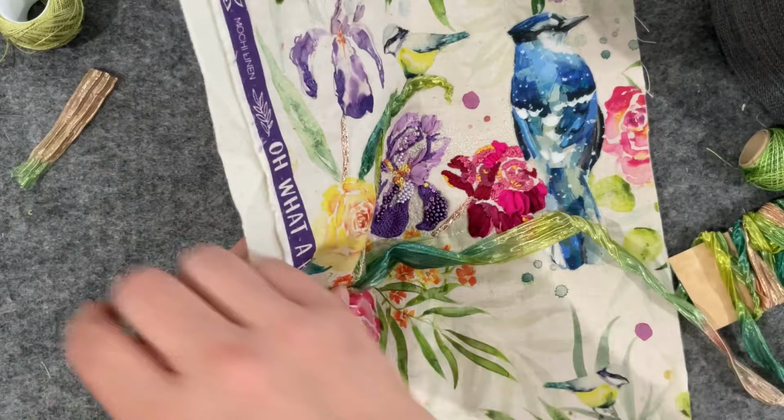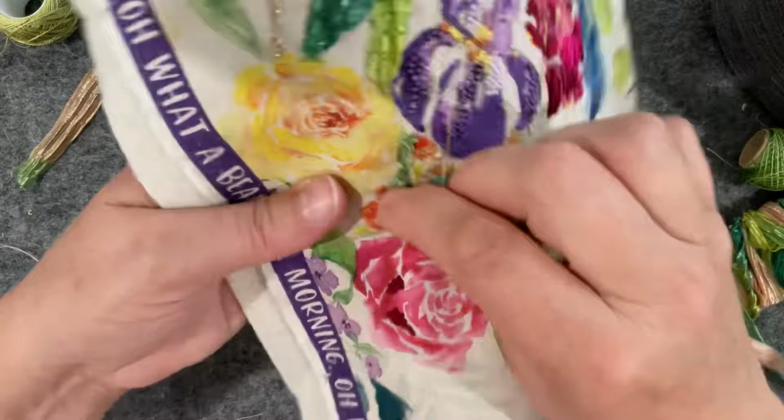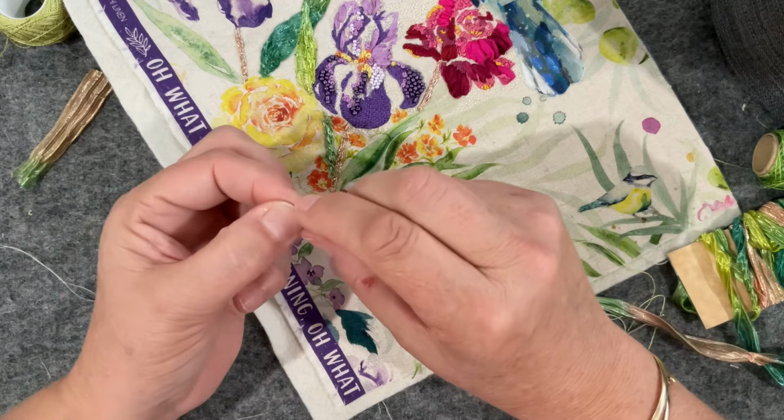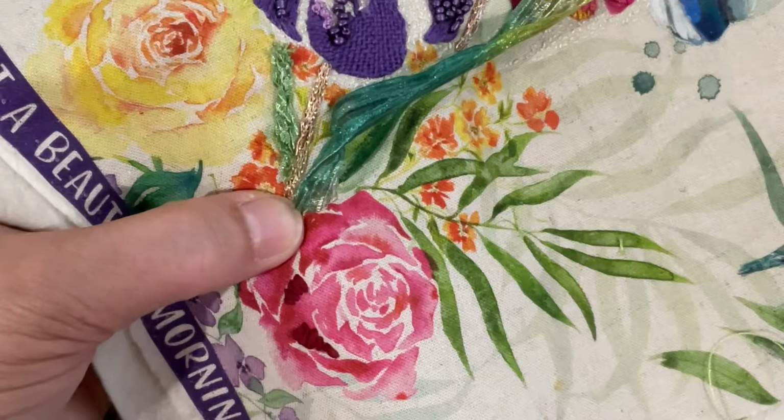I might use, no, I'll stick with the green thread. That's what I did in the previous video. And I might get a point happening there. Let me zoom in so you can see the detail.